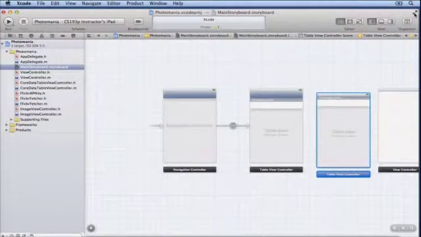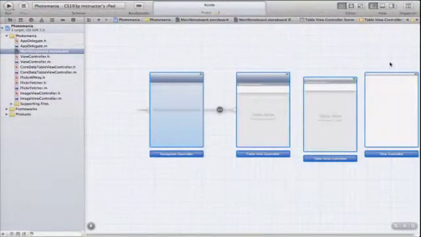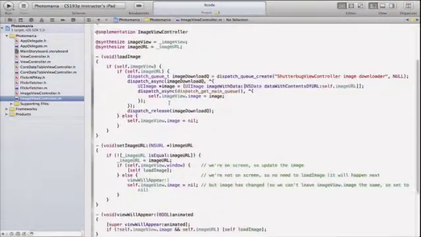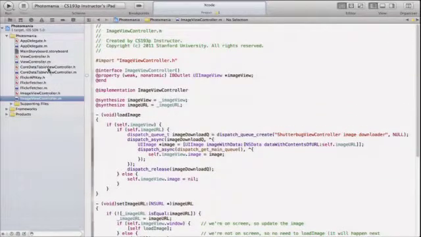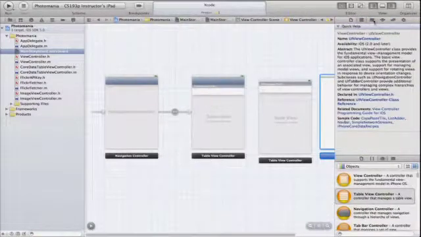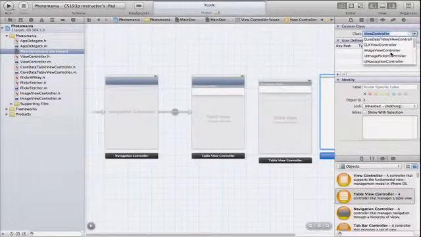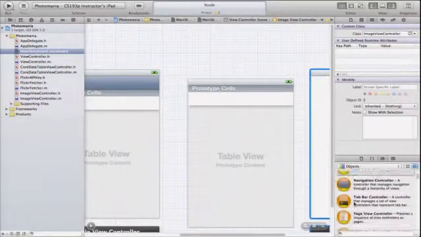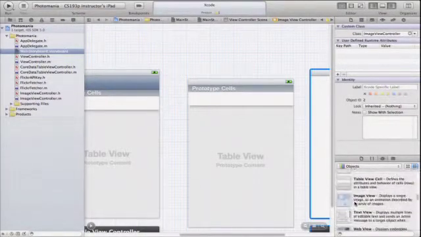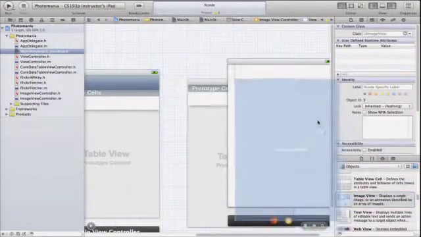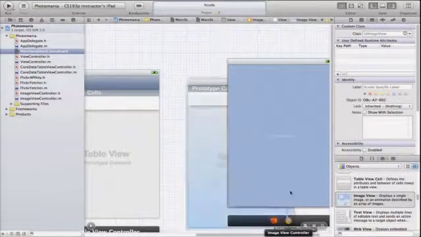Okay, so now that we have this code in, actually we have this image view controller right here, which is just a simple image view controller I wrote. It doesn't have any scrolling or anything like that. You all did that for your assignment 5. So let's go ahead and hook that one up real quick. We'll just change its class to be ImageViewController. And it needs to have an image view. So let's drag that out. Here it is. Put that in here. So it fits. I have hopefully an outlet here, which is imageView, which I do. Okay, so that's that one.